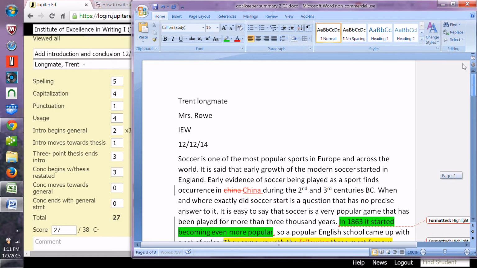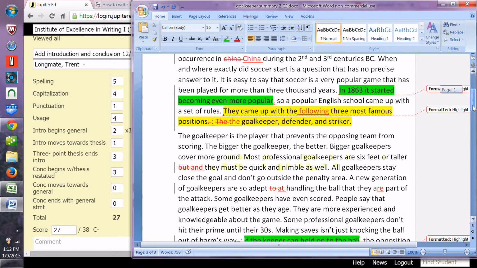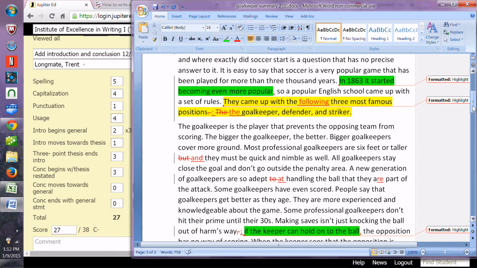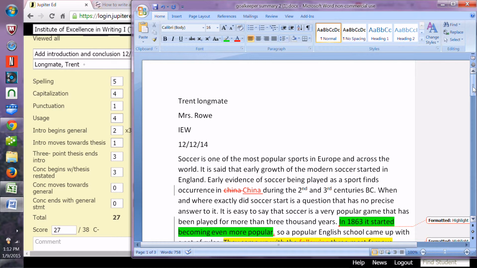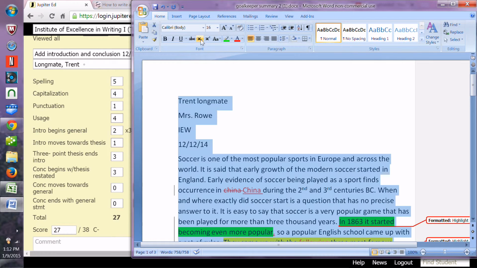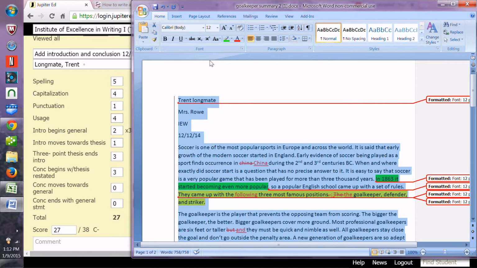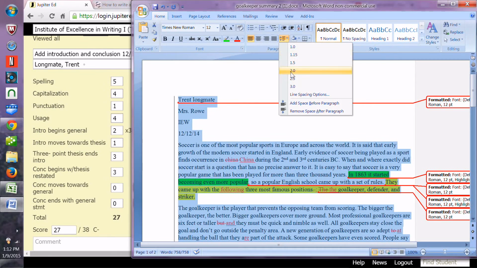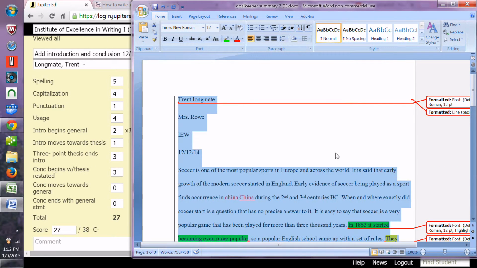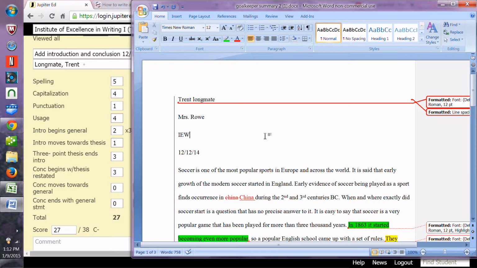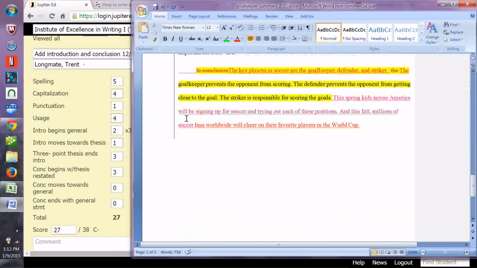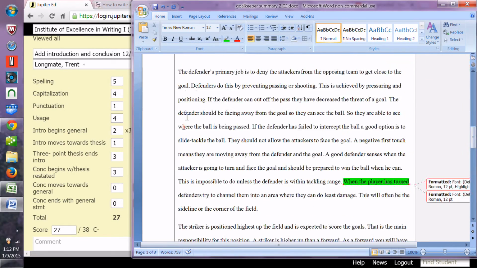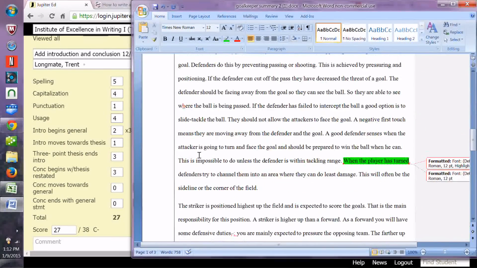Okay. Other than cleaning it up, some of those usage, punctuation, capitalization, and spelling errors, and developing your conclusion, I just want to work on a couple formatting goals. Go ahead and let's put the whole essay in 12 point, and let's use Times and do the full double space, 2.0. You already have your MLA header there. I don't have your sources with this paper, so let's go ahead and add those.